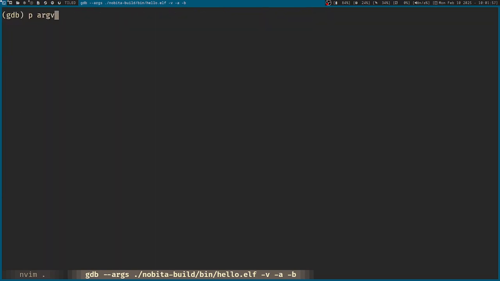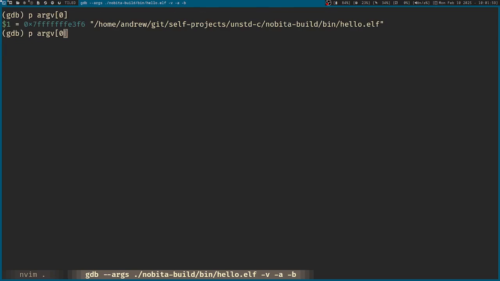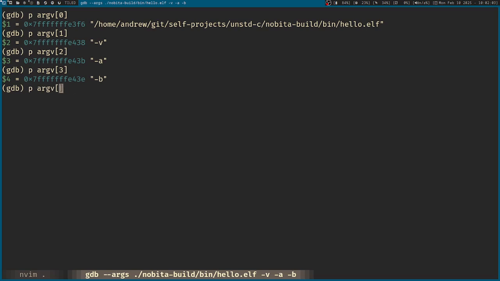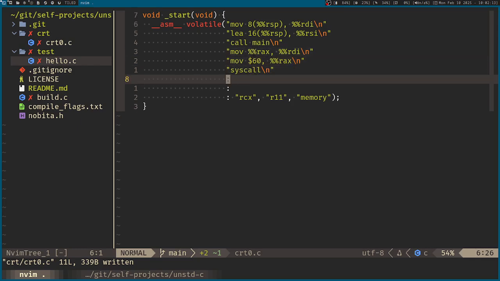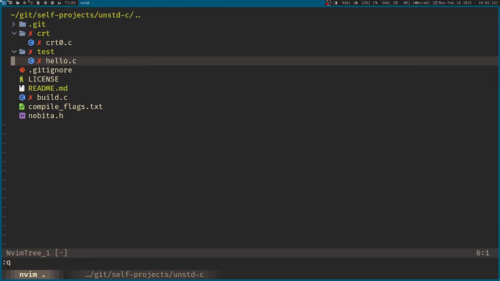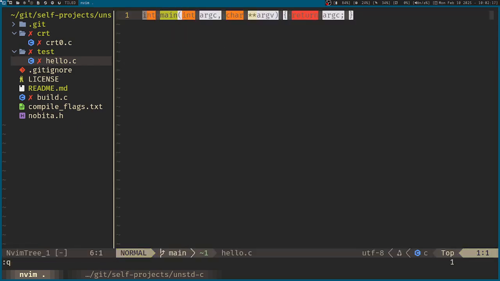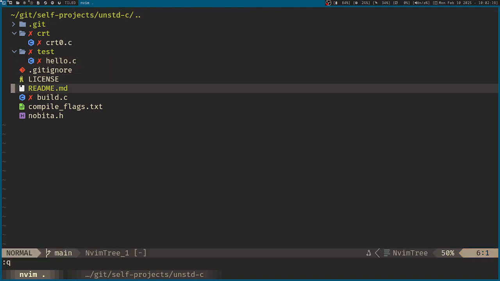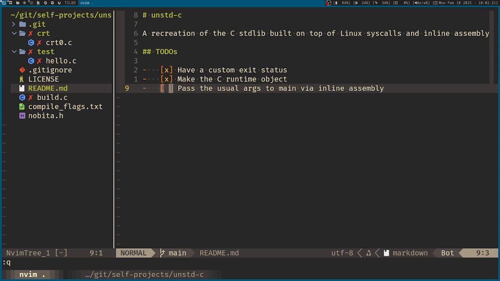Then print out argv 0, 1, 2, and 3, and 4 being null. Very nice. So we can quit that now. And we're now passing the arguments to main over here. So that's that one done.